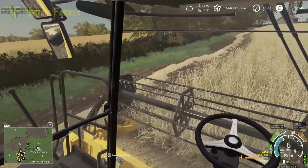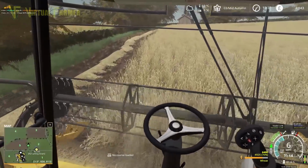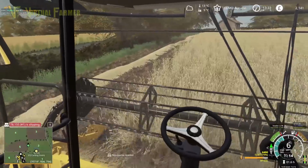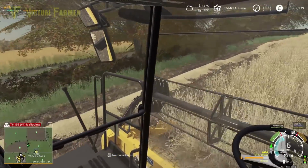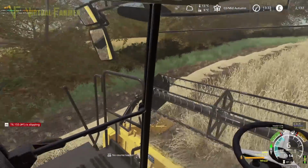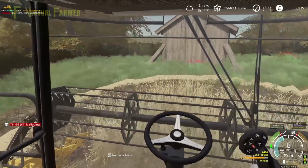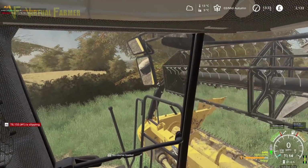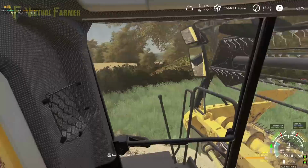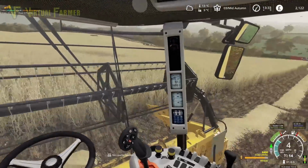I'm really pleased. It's been a bit touch and go there for a while, but for the most part things are running nicely. The potatoes are growing well as well. We should get those in the autumn when the contract comes in to do those. We've got this field here. This is not our biggest field by a long way. We have quite a huge field just diagonally opposite from us here on this corner that is just absolutely massive. And I should think that is going to take us a couple of days to do. Because it is the size of this combine and the size of that, it is that kind of thing.